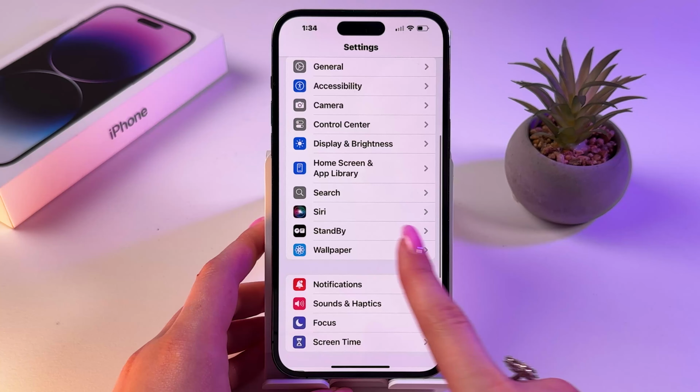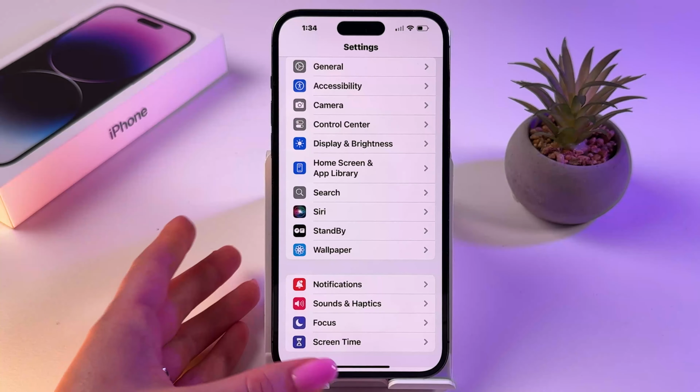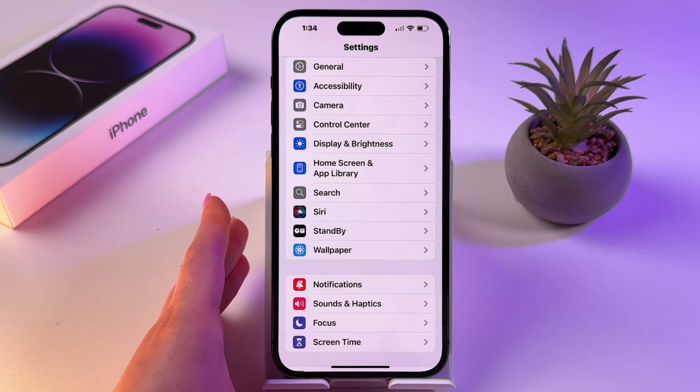For that, we need to start by going in Settings and finding Siri section. It can be Siri and Search or Siri and Apple Intelligence or just Siri. Now as a first step, make sure that Talk to Siri is turned on or at least press side button for Siri is turned on.